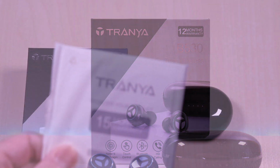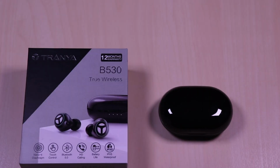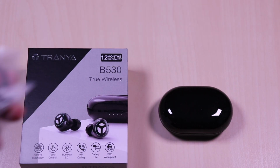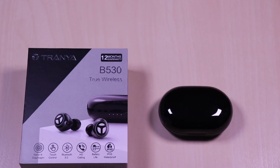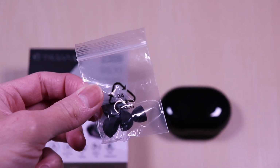So let's take a look. Inside, it comes with the user manual, micro USB cord for charging, and small, medium, large ear tips.